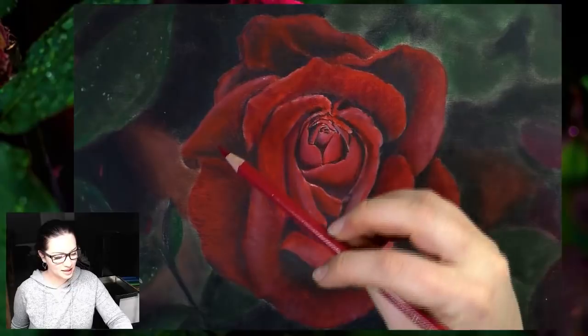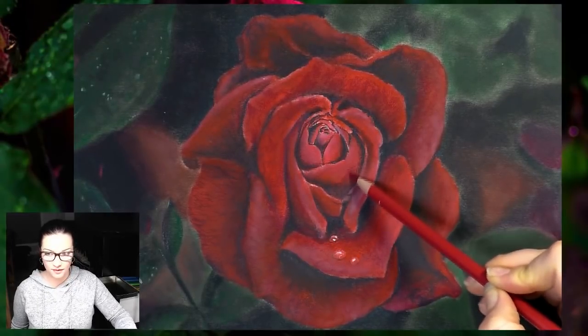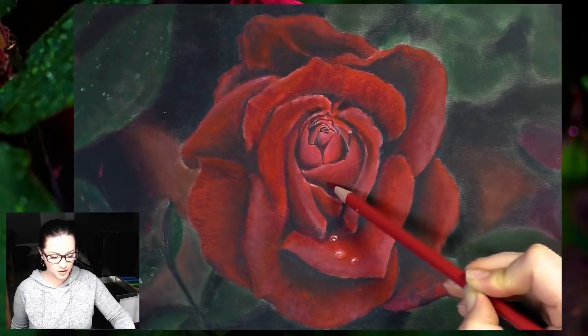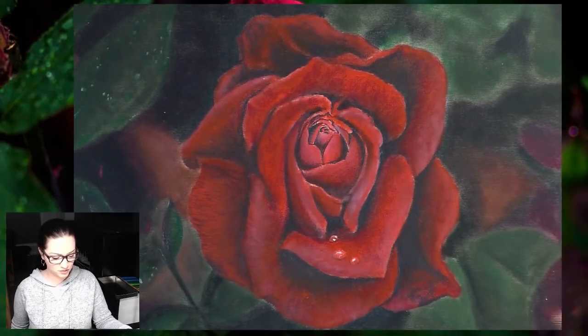I'm using the dark red 225 again, and I'm creating circular strokes to create a texture. Oops.